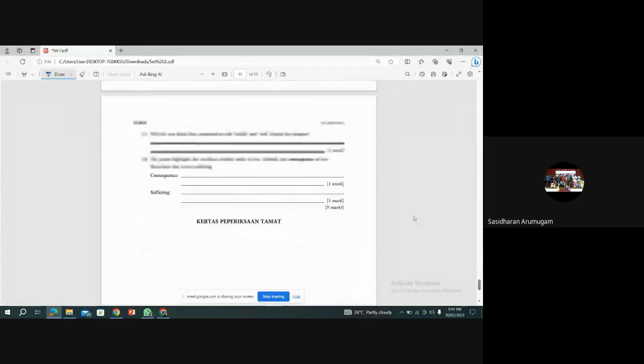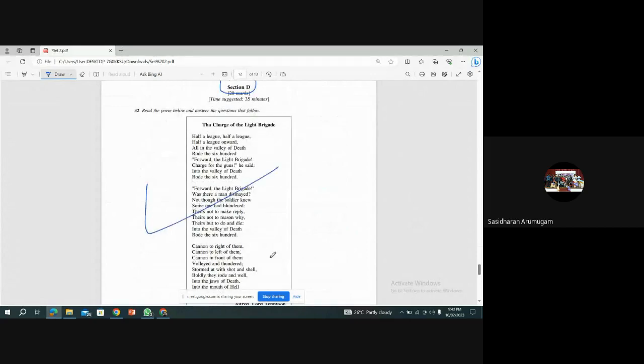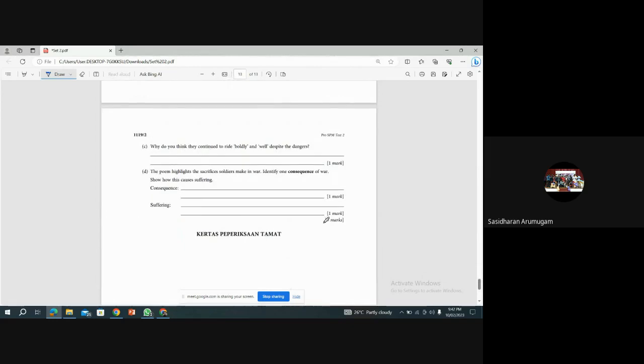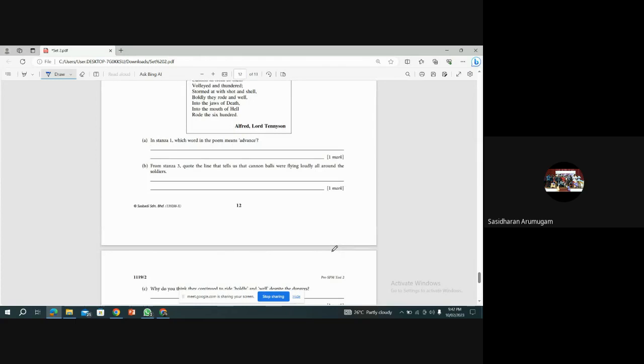Actually, if you ask me, I really pay attention, so I really like to do this exercise. It's really interesting to do, because we can learn many things from here. Even though it is just one portion of the questions, just one section. Section B, a simple 5 questions, they will credit you 5 marks or 8 marks.